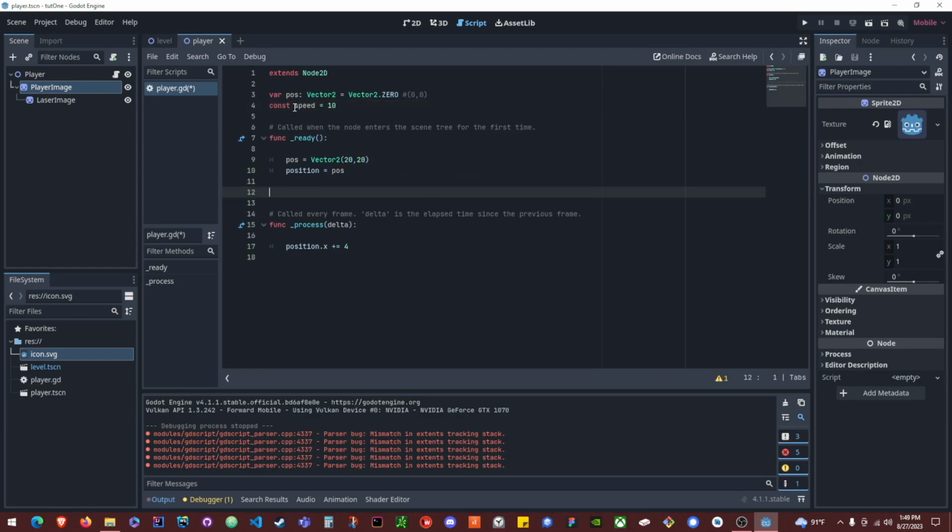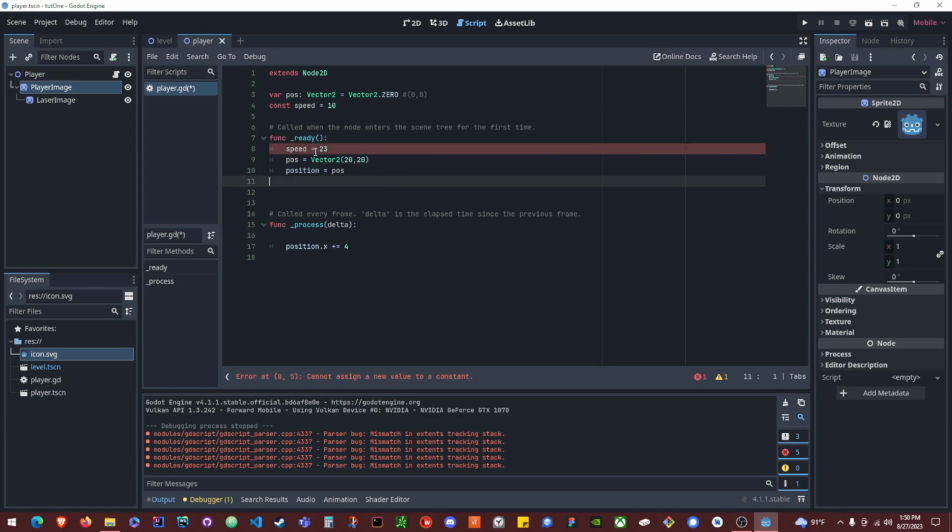Now this cannot be changed. If we come down here and say speed = 23, it should throw an error at us, because we said store this number into this, but don't allow us to change it.